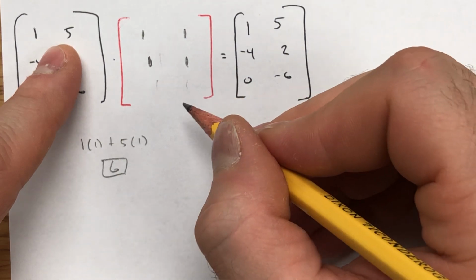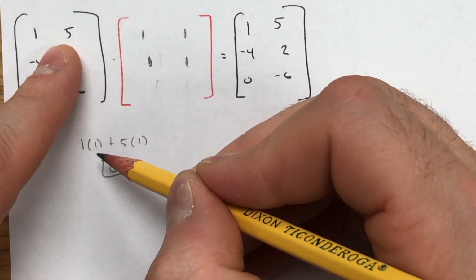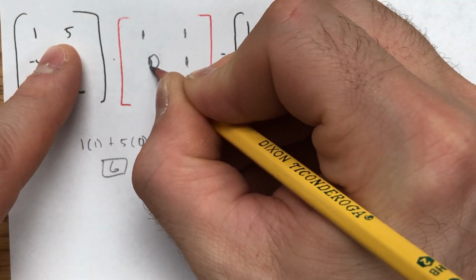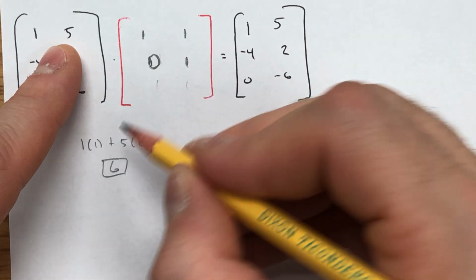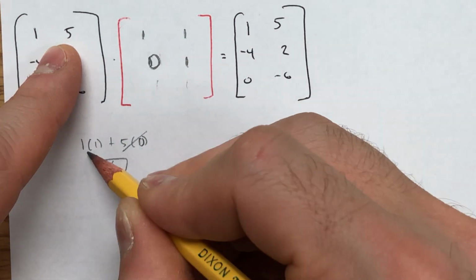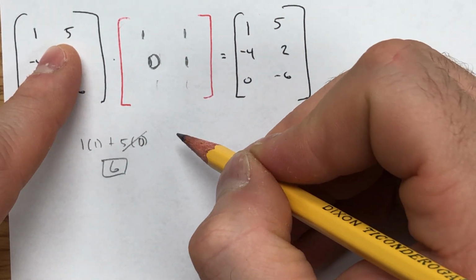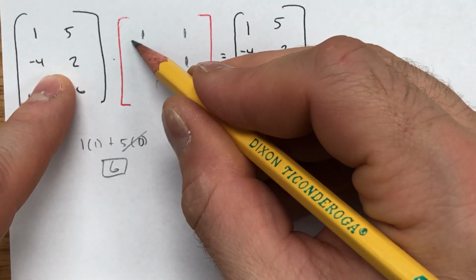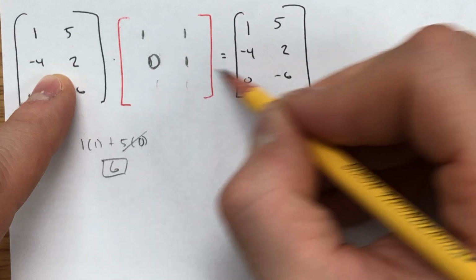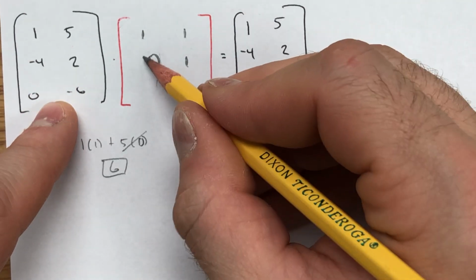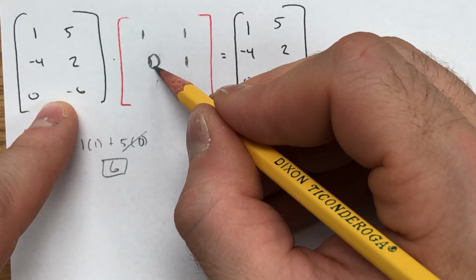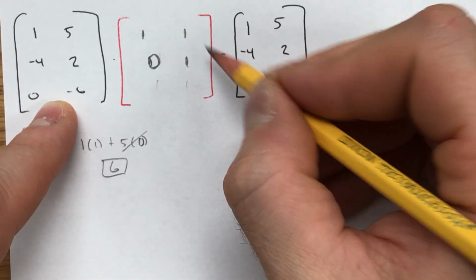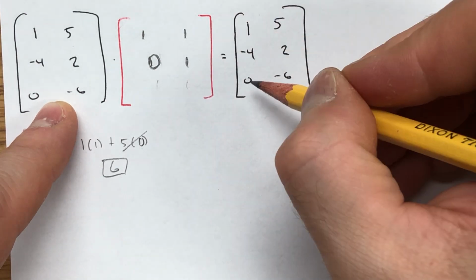So you might ask yourself, well, okay, if I want the number 1, I don't want the number 5, how about I make that a 0? If I turn that into a 0, now the 5 goes away, I'm left with a 1 in the top left corner. And let's make sure that works on every piece. So that'd be negative 4 times 1, and the 2 disappears, so the negative 4 stays. 0 times 1, the negative 6 disappears, but we wanted a 0. And so I'm going to look over here, and I'm like, okay, cool.